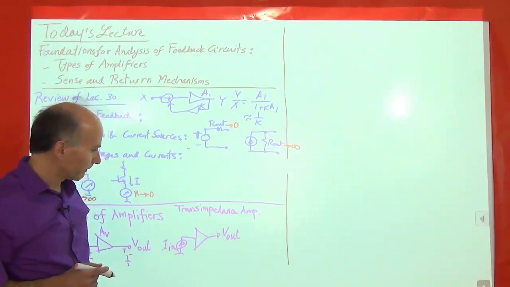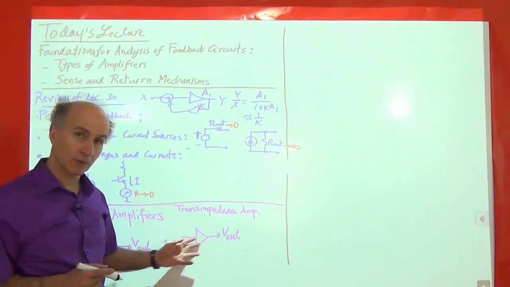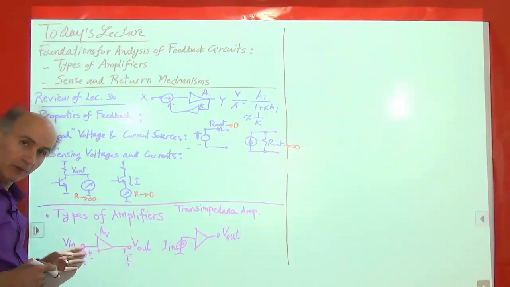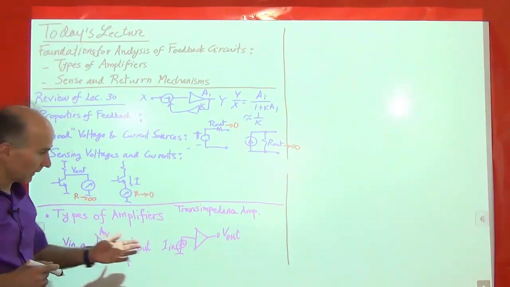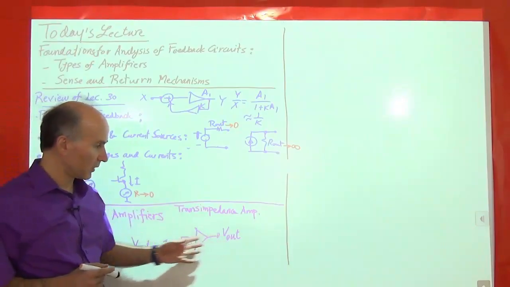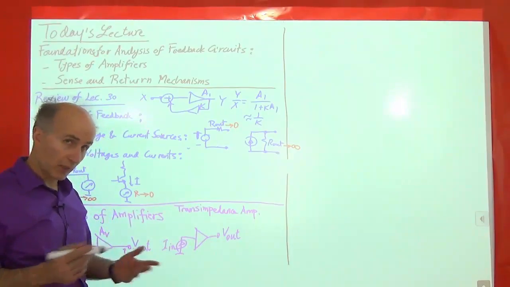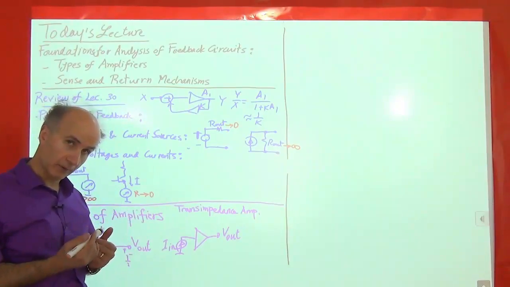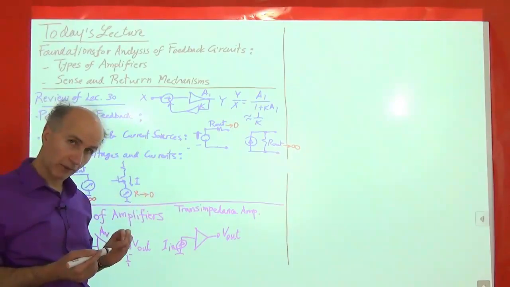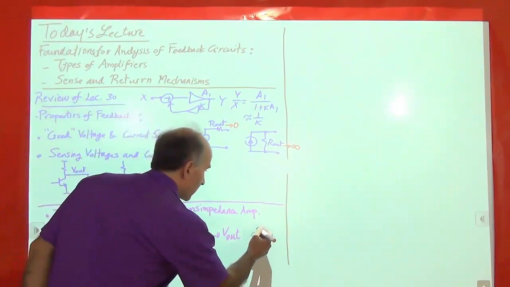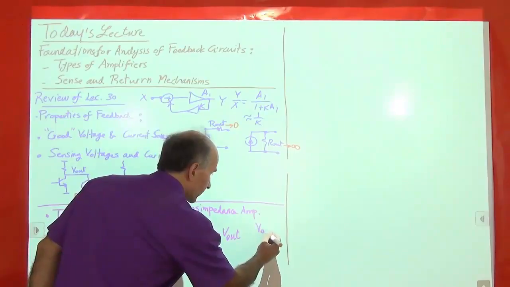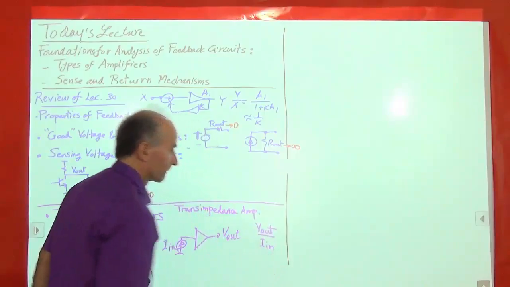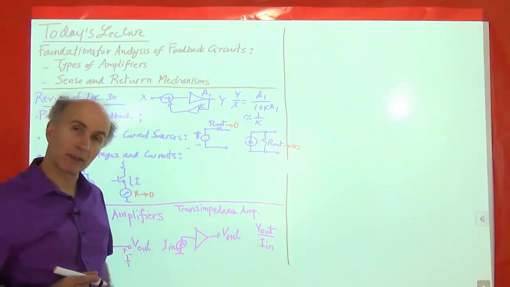All right, so that's okay. We will see some examples of the implementation of the circuit, so don't worry about that. But how do I define a gain for the circuit? Here it was easy. We set the output amplitude divided by the input amplitude would be the voltage gain. But then here we have two different dimensions for the input and output. So that's okay. We will still take the output amplitude divided by the input amplitude. So we're dividing voltage by current, right? So the gain is output voltage, the small signal voltage, divided by the small signal current. That's what we call the gain of the circuit.